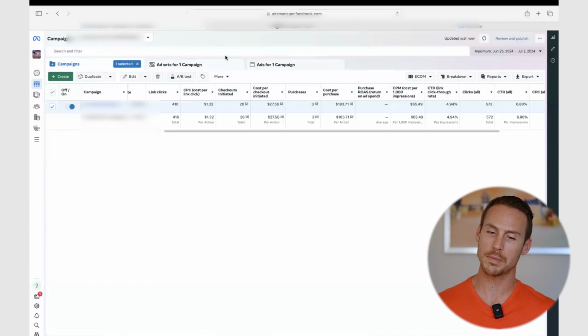Okay, so now we're going to flip over to an offer that I've been working on for the last 1.5 to 2 months. We're spending around $3,000 per day, and we're slowly scaling up as we get quality feedback.